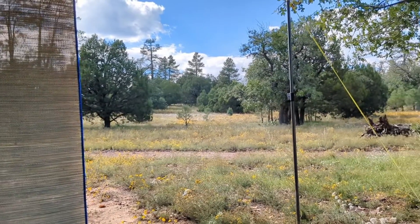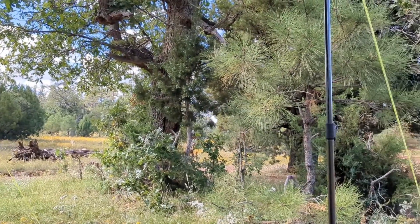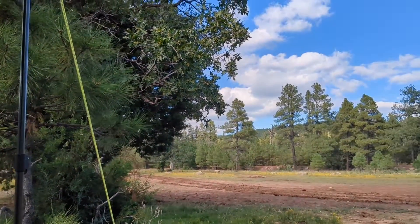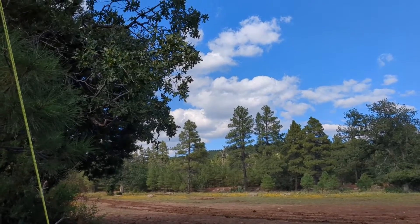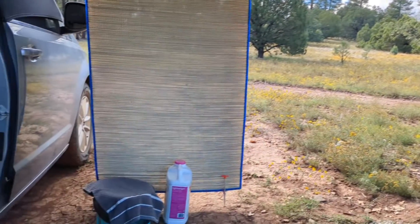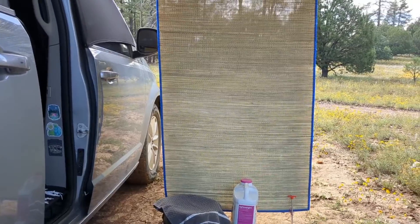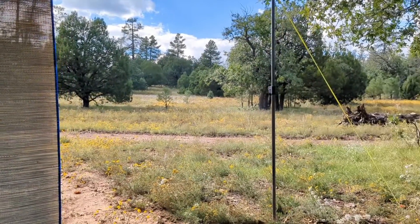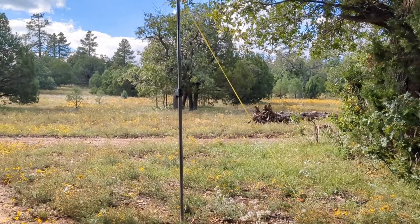It truly is a lovely, lovely day. We have these trees in front of us, beautiful clouds coming and going, and the sky is so blue today. I did take out my toilet — I just set it right over here. I might honestly just use it there because literally nobody's around me and I have a lot of privacy. I'm not going to put up my toilet tent because I put up my awning, and I can use my toilet right in my van too.